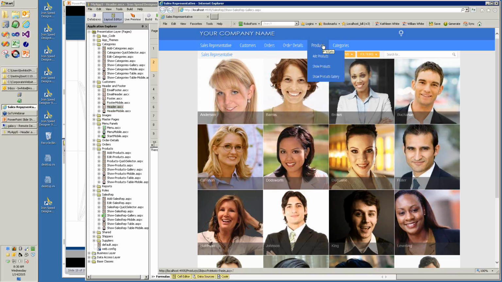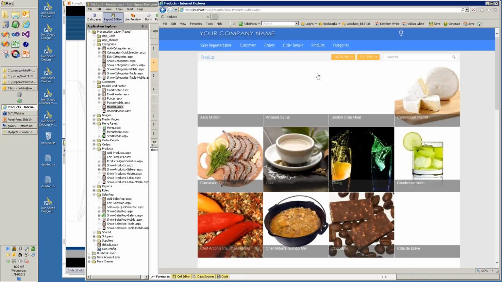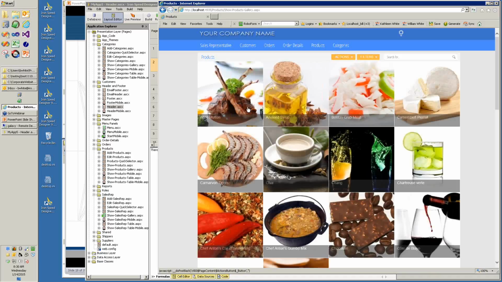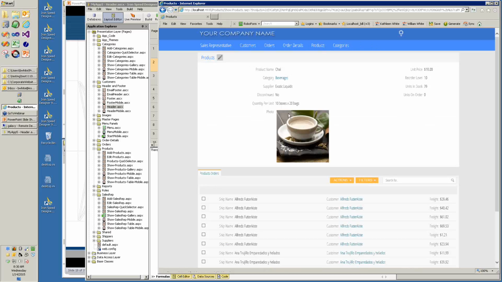We can go to look at products, and we can look at the products gallery. If we look at the products gallery, we'll find that we can choose any product and show that product. This is a page which shows the contents of the product and gives us a chance to edit it. It's got a lot of space here. We could make another set of columns, and we could also take away the child table, which I don't really want and just sort of gets in the way from my point of view. So let's do that and show you how we can accomplish that.